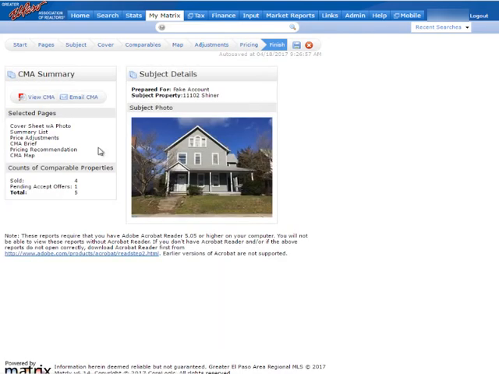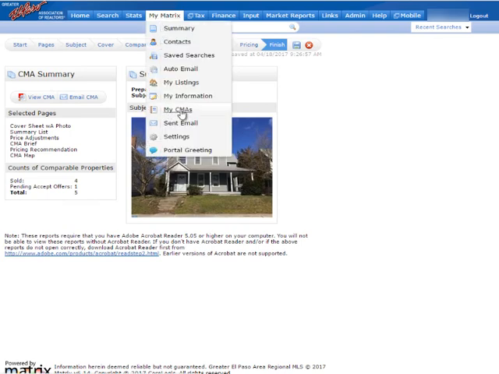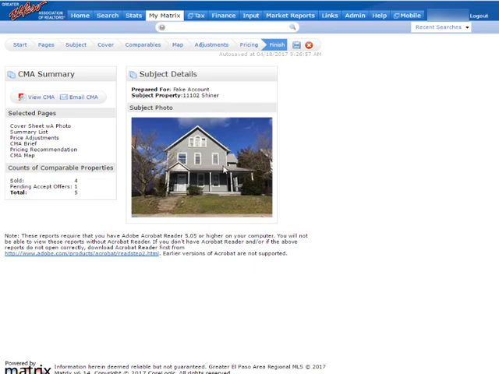Okay. On the final tab under pricing, I have the option to email or view the CMA. There's also a save icon here that I can click to save it. As I've been working on this CMA throughout the training, it has auto saved it, so I do have partial progress saved. I can find the CMA under the My Matrix menu where it says My CMAs. And it will simply be saved under that contact name, and then I can go in and email, edit, or print that out. So let's take a quick look at that CMA that we've made.